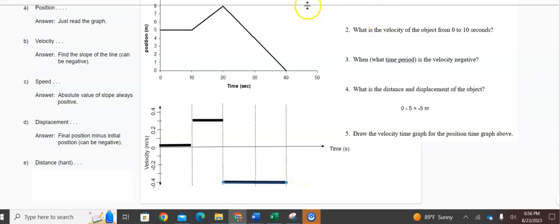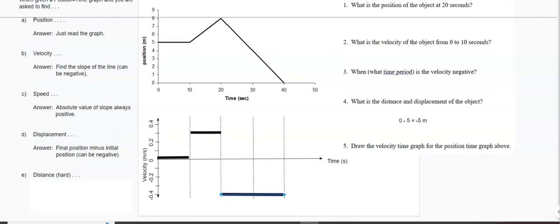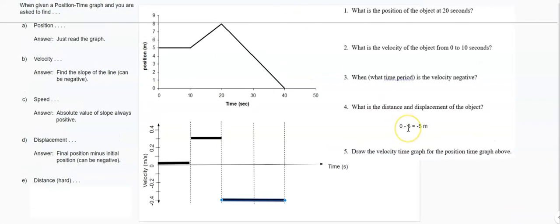All right, so finally the last one we need to do is distance. And I think that one's kind of the hardest one. The first thing I want to say about distance is it's a cumulative thing. So if you drive to school 5 miles and then you drive home, another 5 miles, your distance isn't 0. Your distance is the total amount of distance you traveled, which would be 5 plus 5, which is 10.